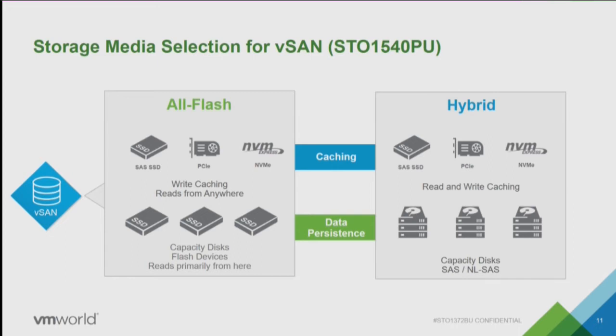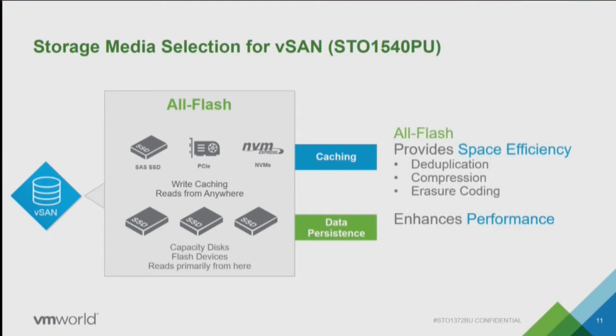But what we are finding is the vast majority of our customers who are putting production workloads on vSAN are going all flash. And there's a very simple reason for that, right? It has to do with our space efficiency technologies, our dedupe, our compression, our erasure coding, right? I think we all know SSDs are much faster than spinning. What we are doing is we're taking that extra performance of the SSD and we are utilizing that speed to be able to do the dedupe, do the compression, do the erasure coding, and not affect performance. Okay.